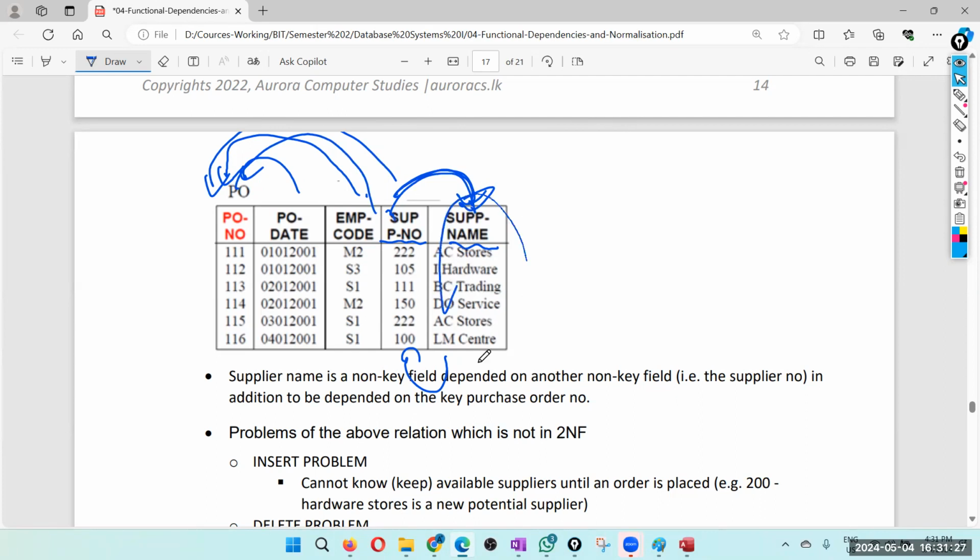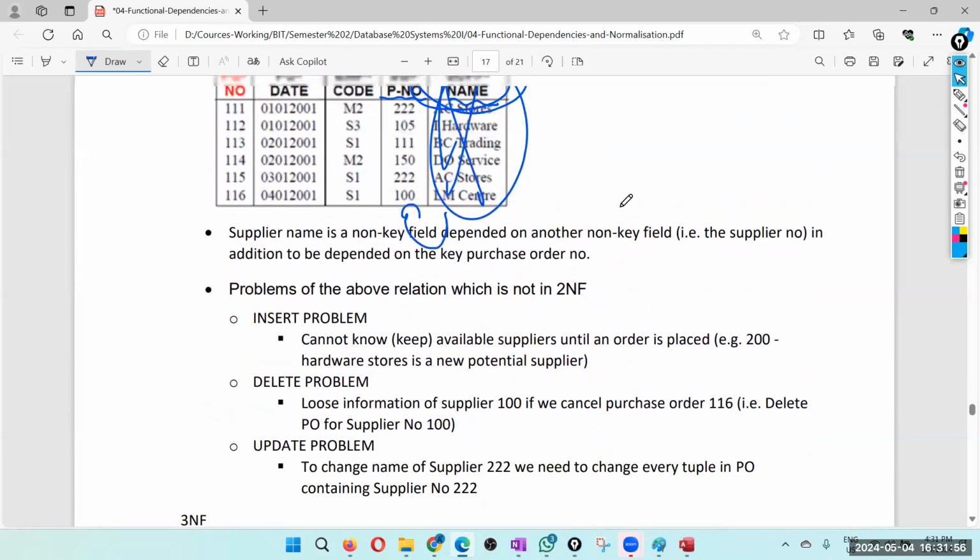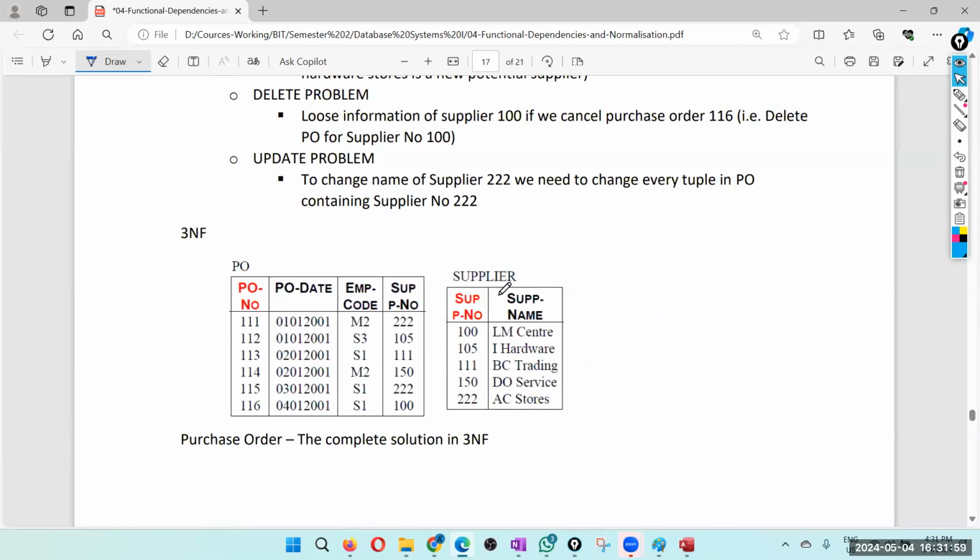So therefore, this is a transitive dependency. Or in other words, you can say supplier name depends on supplier number, and supplier number depends on purchase order number. From whichever side you look, there is a transitive dependency here. So therefore, the supplier name field has violated the normal form. So this must be taken out and it must be in the supplier table. Something that must be in the supplier table, you have taken it here. That is the solution. So now we have fixed it. Now there is no third normal form violation. It's very easy, right? It's not rocket science. It's not at all rocket science.